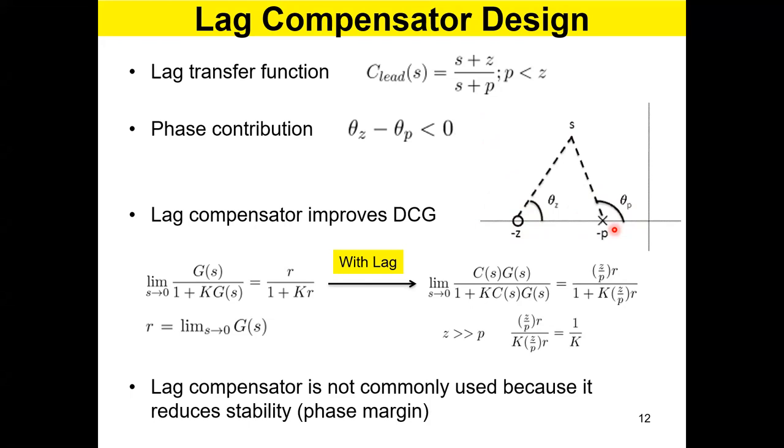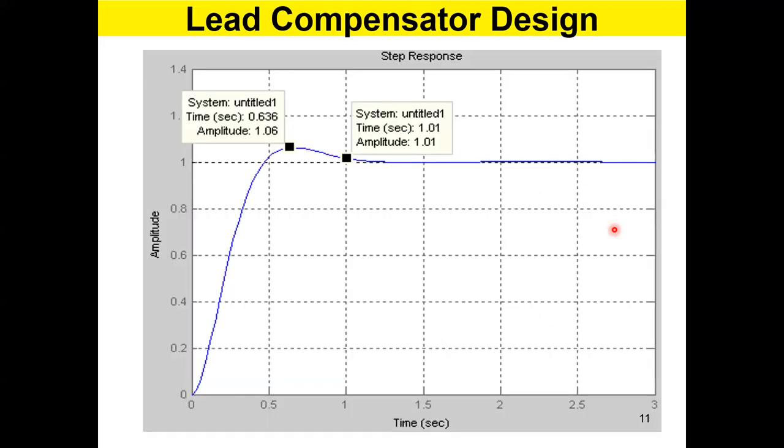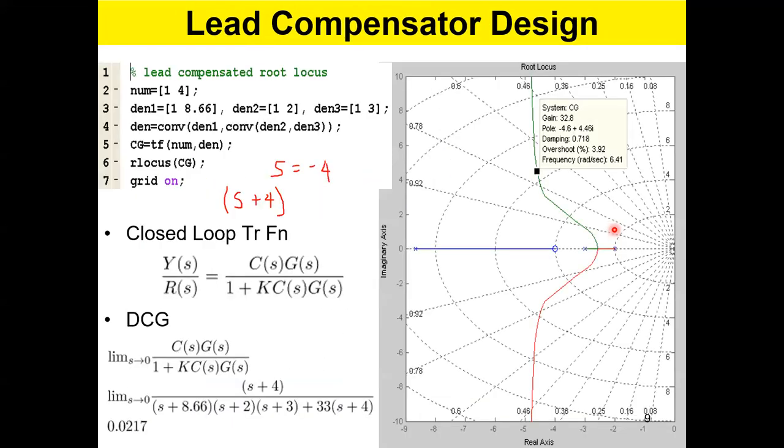So earlier you saw when you add phase to the plant, the root locus bends left, this one. Root locus bends to the left, which is basically a good sign because you are trying to be away from the imaginary axis, this one. Getting towards the imaginary axis is not generally good because you get more oscillations and you could sometimes be unstable as well. So bending the root locus to the left is generally a preferred choice.